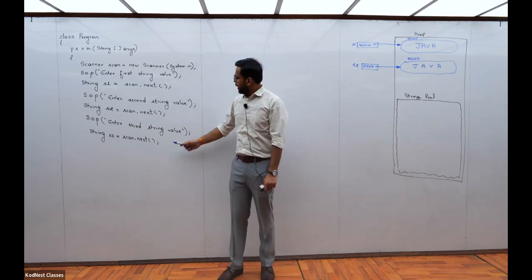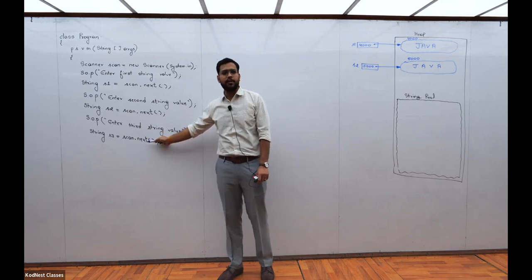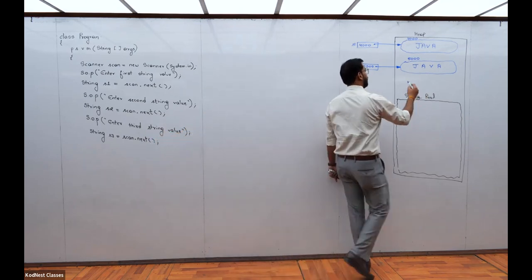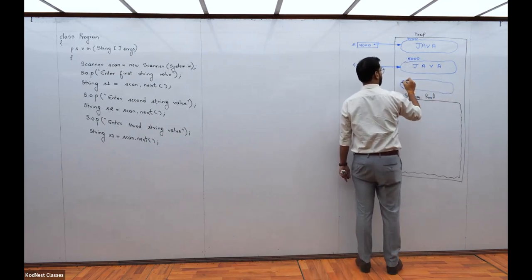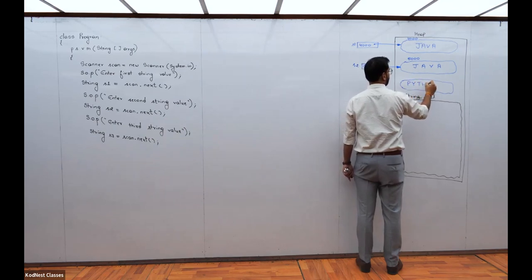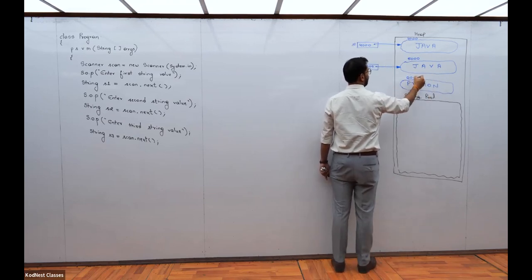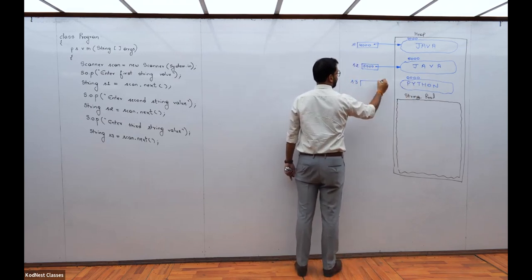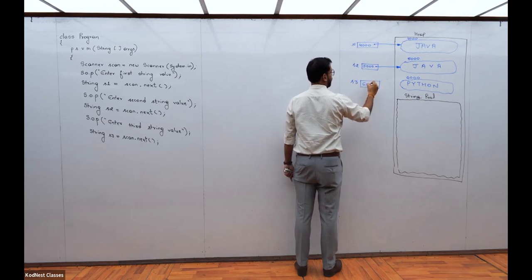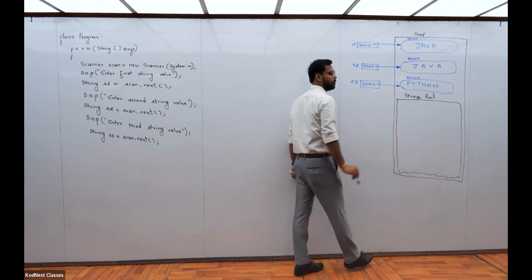Next, again we are asking the user to enter the third string value. Again the user will enter some value. Assume that now the user is entering one string value, let us say Python. In this manner, one new object will be created with the value Python, and one address also will be given. Let us say the address happens to be 6000, and we are storing that in which variable? In s3. Here the address 6000 will come and sit. It will be pointing towards this particular string object.